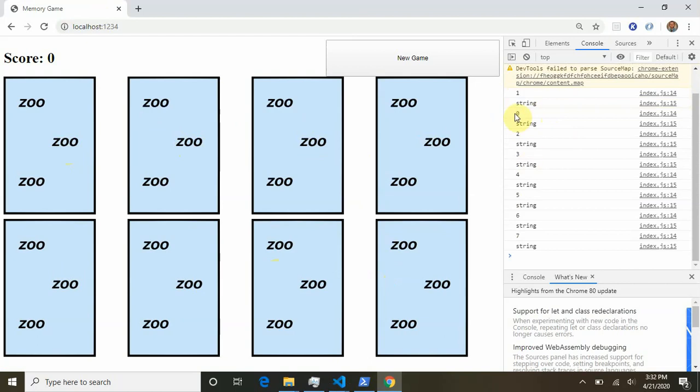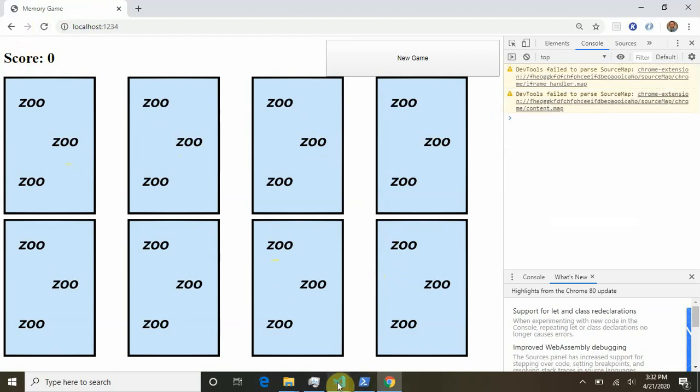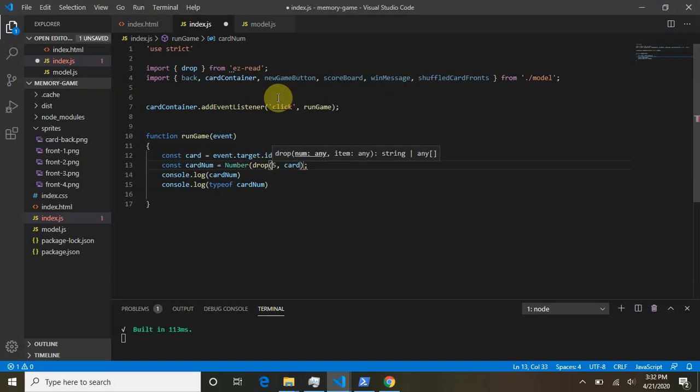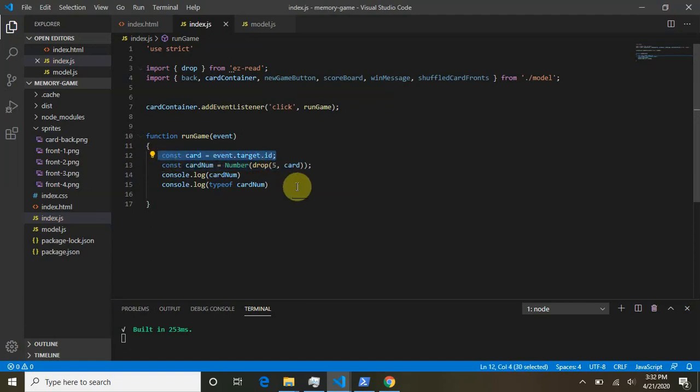But we don't want these numbers to be strings, we want them to be ints. So in JavaScript, one way to convert it, and I think it's the most readable way, and you're welcome to debate it in the comment section if you don't, is just surrounding it in Number. The Number function that's built into JavaScript converts it to a number. I don't think there's anything more readable than just the Number function saying, hey, this is now a number. All right, so we have a number here and an ID here. Perfect.